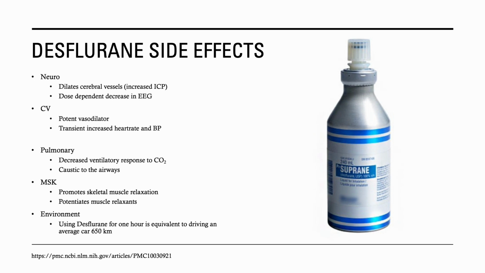Desflurane in particular is very caustic to the airways. If you've ever smelled desflurane, you probably recoiled a little bit. It's not particularly pleasant to smell. Sevoflurane is a little bit more pleasant. From a musculoskeletal standpoint, it promotes skeletal muscle relaxation like other volatile agents, and it potentiates the activity of muscle relaxants as well.